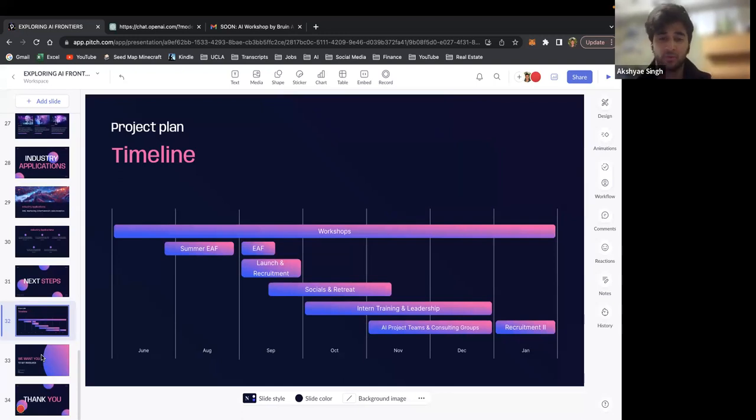Before even getting into training and actually getting into what the club actually is, we really want to have a lot of socials. We want to have a retreat with all of our new members in the club, because we do think that we want to form a team out of this. It's not only that we're any other club and we're only working. We sort of want to get closer as a community. We want to form a team. We want to stay in this for the long run. And so if that matches your vibe, that matches your tone, you should definitely consider us.